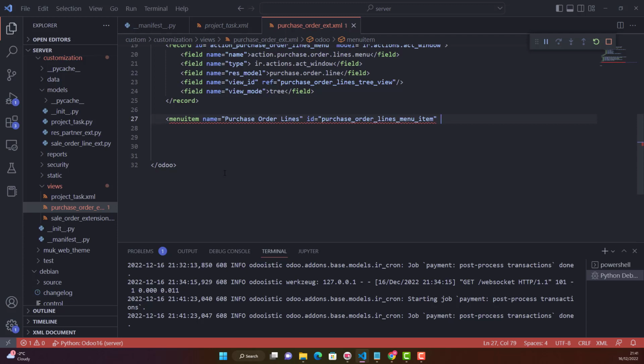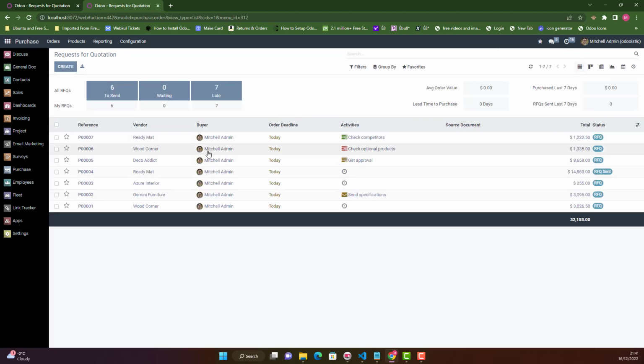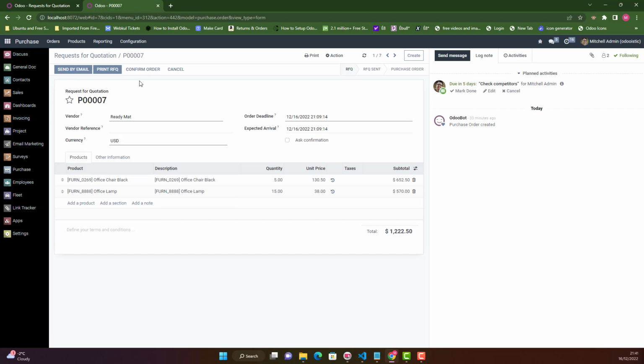Then we say parent. What would be the parent of this menu item? Where will this menu item be associated? As I have already discussed with you previously, I want it here. If we go in purchase order, I open a purchase order.